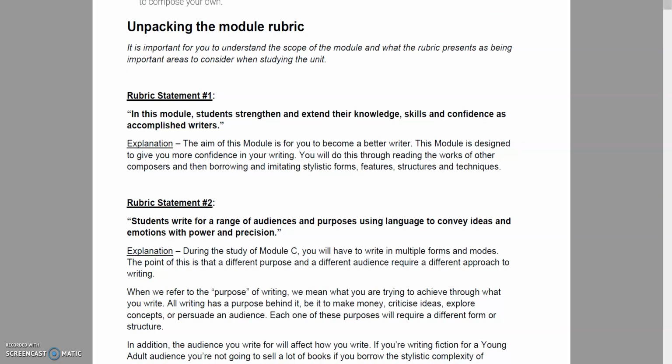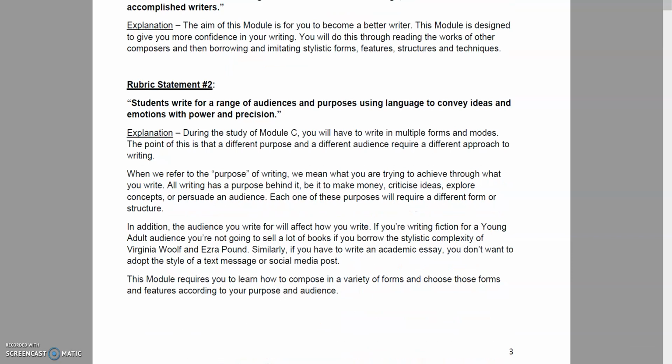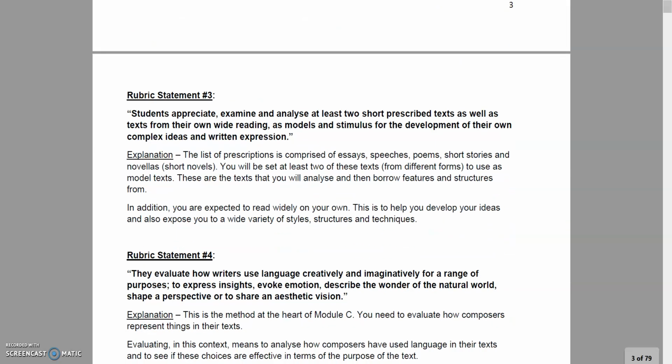As I've said, it's about extending and improving your own skills and confidence as a writer. If you can have that mindset right from the outset, that makes your journey through this module far better. You're writing for a range of audiences and purposes. That means each time you're writing for Mod C, things will change. So you are crafting all the time in response to different ideas and different stimulus. And hopefully through the journey of Mod C, you actually get better at it. The more times you're practicing this skill, we would hope that you're improving as you develop. So that's the whole purpose of the Mod C writing.